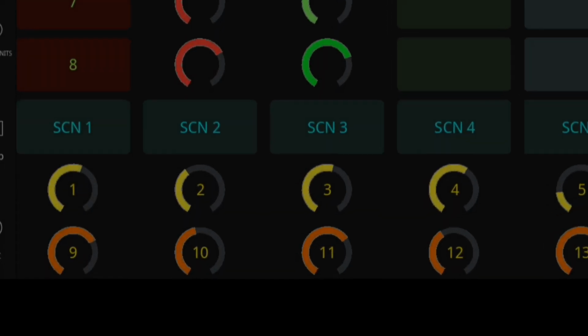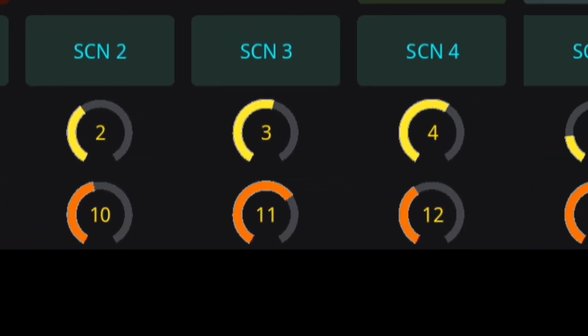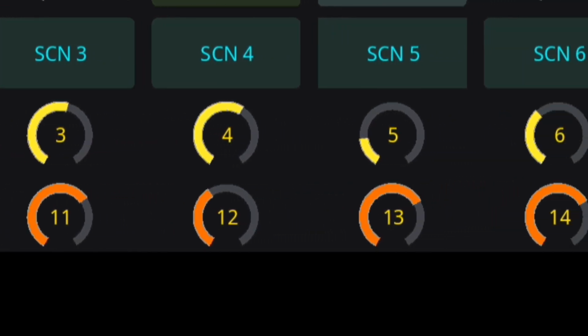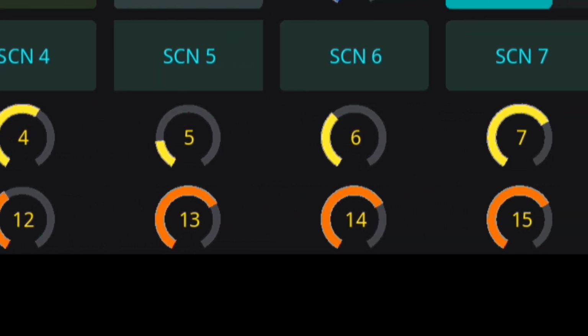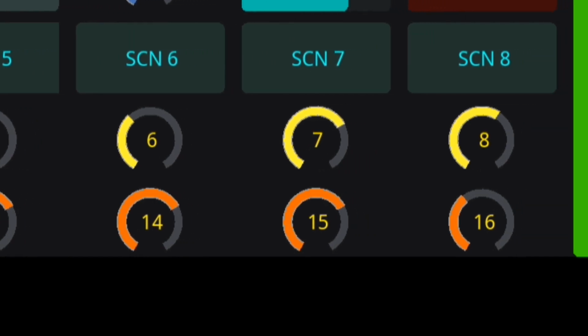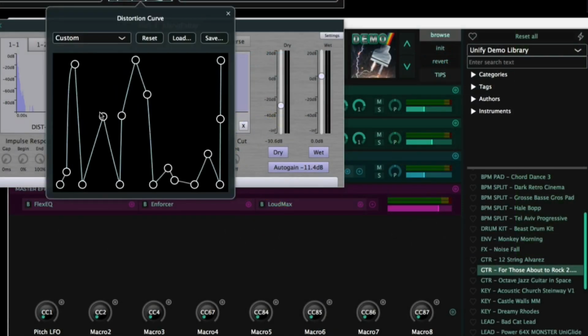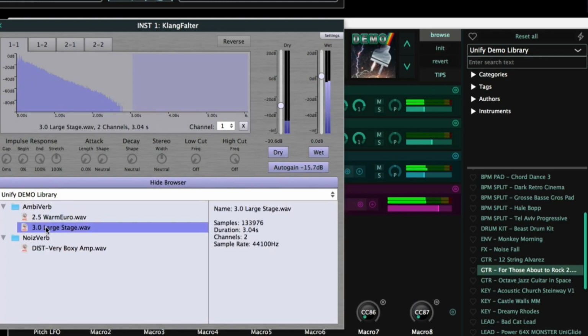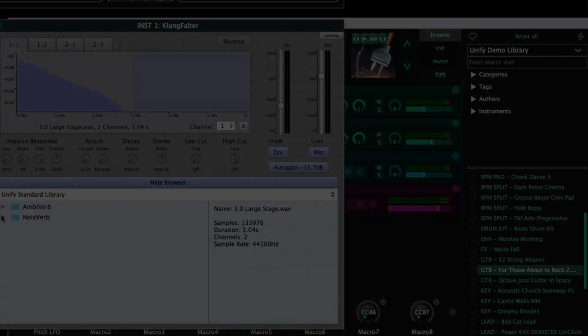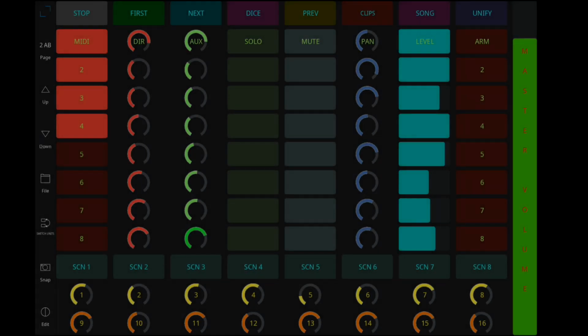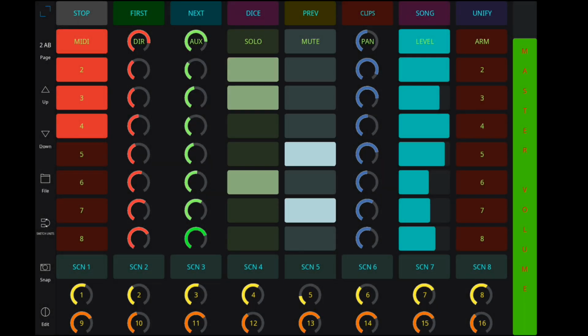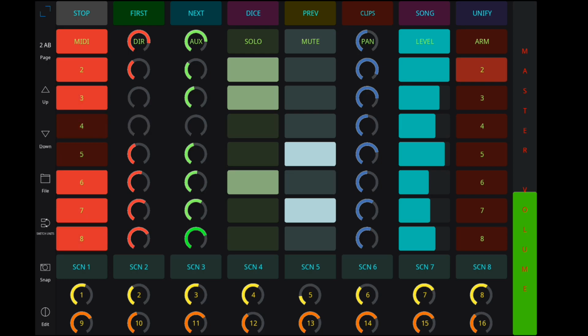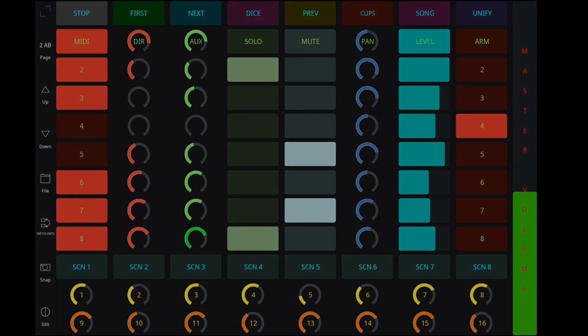The remaining 2 rows of knobs work independently of the macro parameters template. Whilst each of these 16 control knobs remain linked to Unify, the parameter each knob controls changes with each patch. These VST instrument and effect parameters are pre-programmed by the patch creator. Because the Unify macro knobs remain linked to Touchable, the user has immediate access to these 16 patch-specific parameters via these 2 rows of controls.